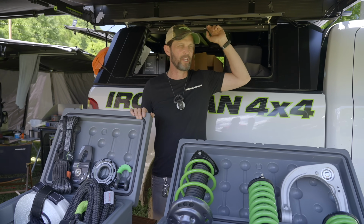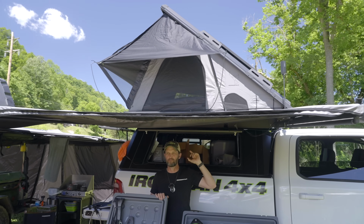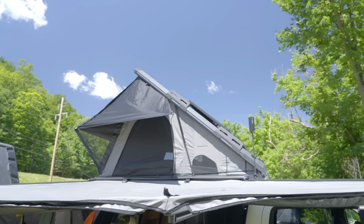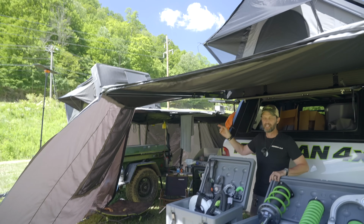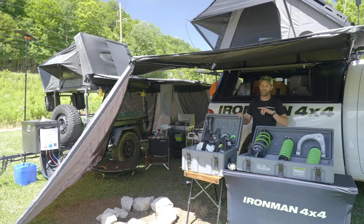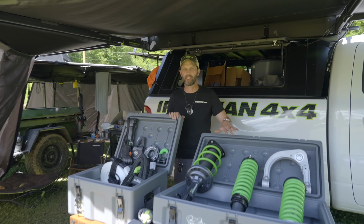The tent above me here, the Orion 1400, also has plates on the roof, so you can carry up to 110 pounds of incremental weight on the roof of that hard shell tent, which is great. And then what sets our Ursa 1300 apart on the shell here is the ability to mount a solar panel. So I'm running a 100-watt semi-flexible panel there that's feeding the dual battery system that's currently installed in the trailer. So a lot of really great stuff.